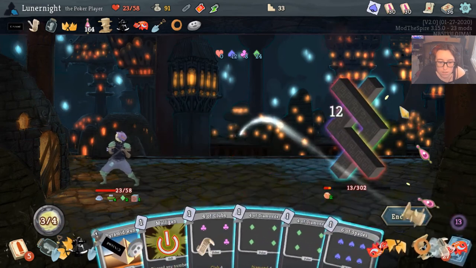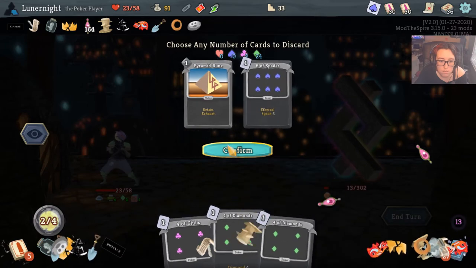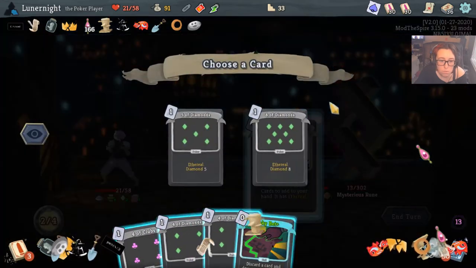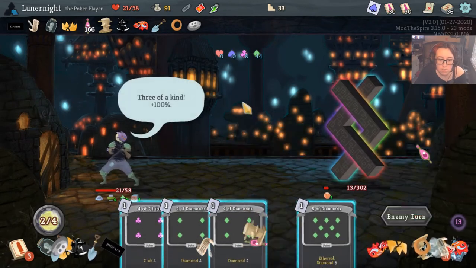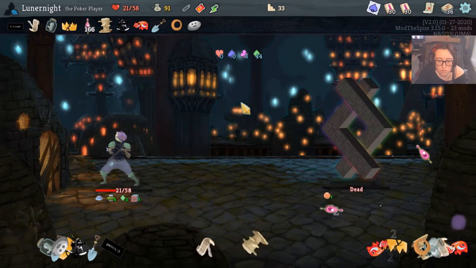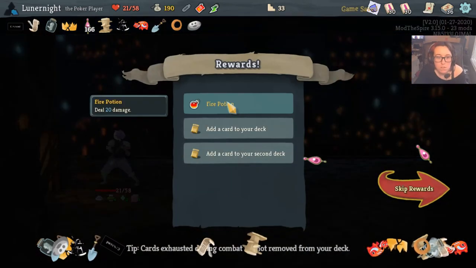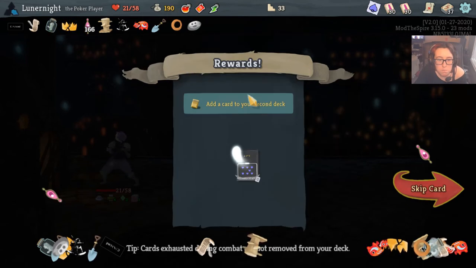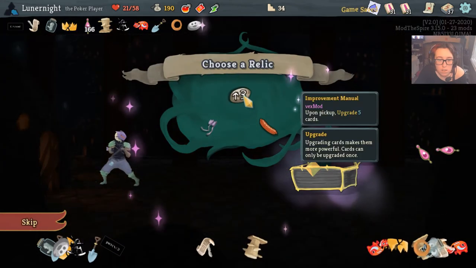I like this. I'm gonna mulligan this and that. Ooh, 8 of diamonds. 44 damage, you are dead. Cool. Bless you. Fire potion, card, seven of spades. Yeah, I'll go ahead and take that. Draw three cards? Okay. Give me a relic.